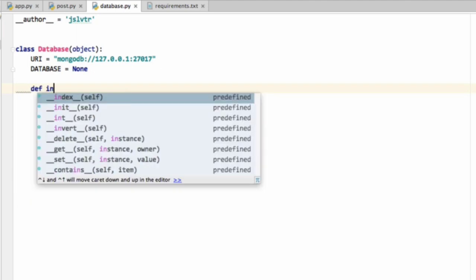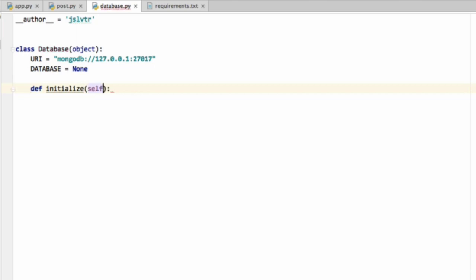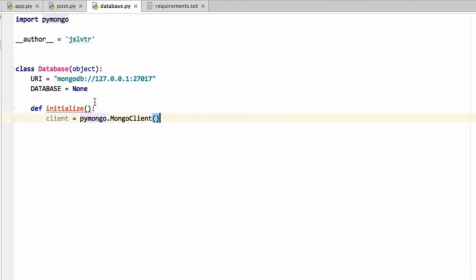Instead, what I'm going to create is an initialize method. And this is not a Python only thing. I'm going to remove the self keyword from the beginning. And what I'm going to do is say client, which is my variable, equals pymongo.MongoClient. And I'm going to have to import pymongo. And now in this bracket, I want to put this URI here.